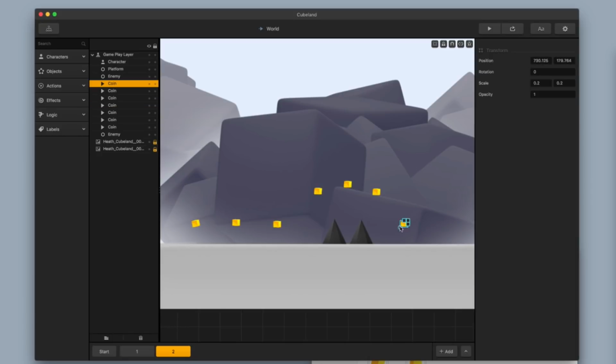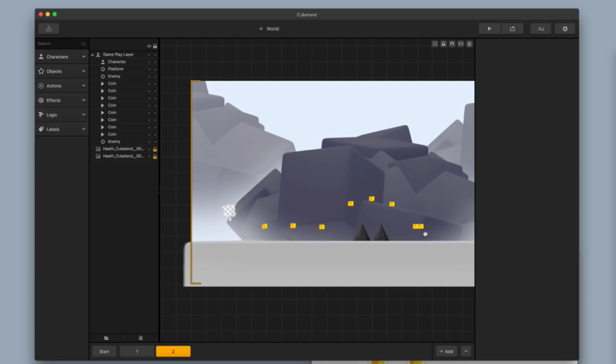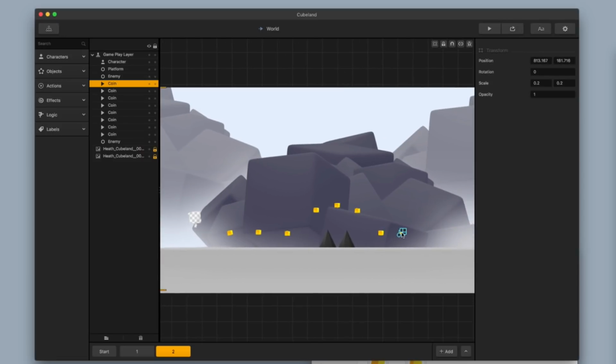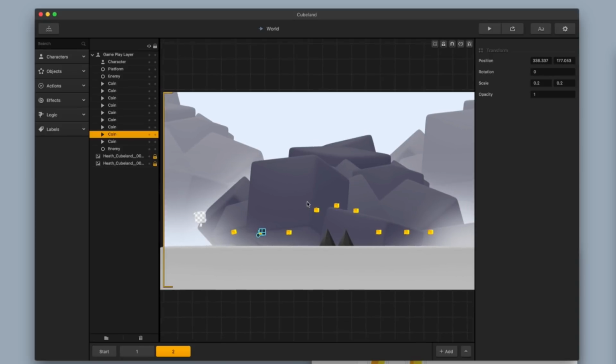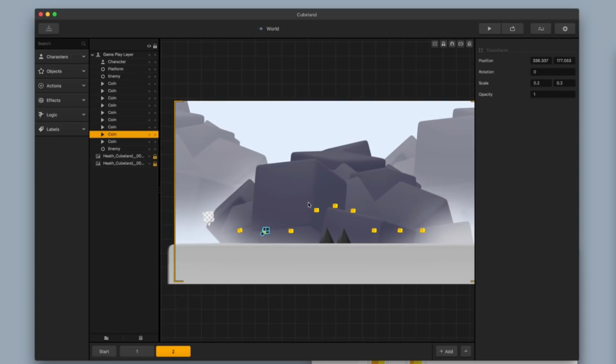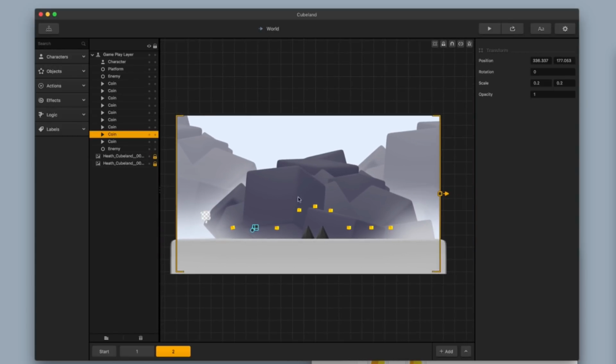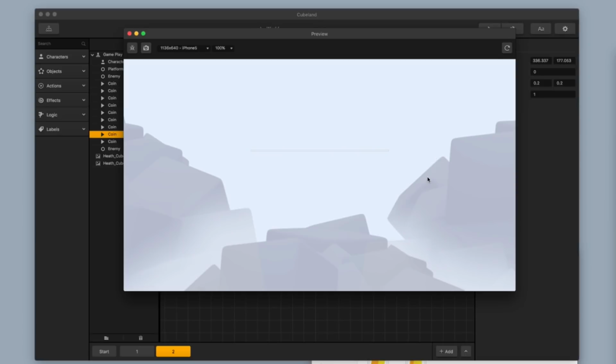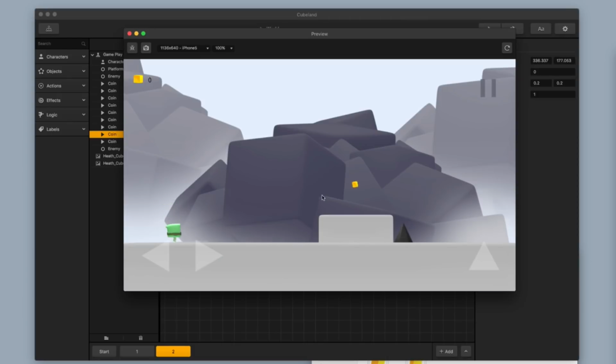Alright, I think that's pretty good. I'll add in 1 or 2 more coins, and I think we're good, because right here's already 9 coins, so I should be able to collect 10 easy. Okay, so let's test out our game and see if it works. Okay, testing out our game. We got this wonderful start main menu. It's mystical, it's foggy, it's awesome.